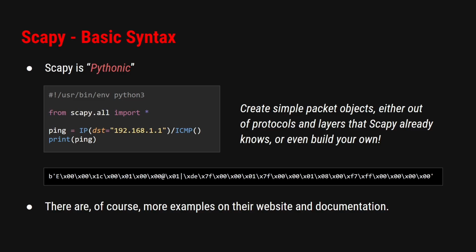Okay, now let's talk about the basic syntax of Scapy, because if we want to use it, we have to know how. I say that Scapy is Pythonic in that the syntax it uses when you're working with the module, you're working with Python objects, right? The same way most everything in Python really is, that you're interacting and working with an object that has methods and properties and all these attributes and things you could work with that are really under the hood, right? Functions and variables, just with a kind of different decorated name.